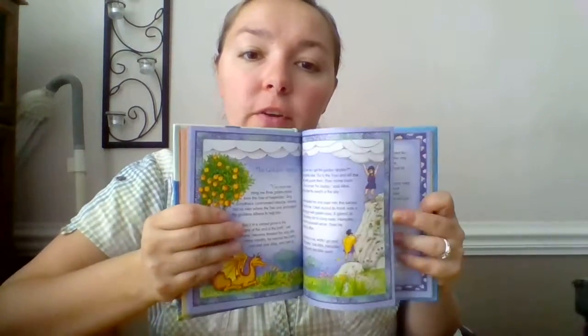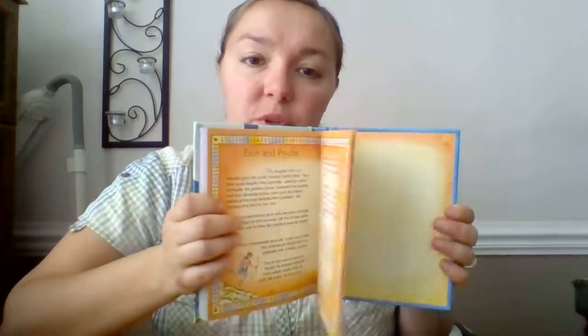The first one that we have is the Greek Myths. This is our smaller revised version. There's a bigger one that has a little bit more information in it, but this is a great choice too. It has all of the stories that we're used to about the Greek gods and goddesses, plus some other cute little things, some history lessons in here as well. Great illustrations and really pretty. The stories in here are really short, so they're only a couple pages long. It's a great shared reading that you can do with your kids at bedtime or just as a little quick story that they can hear.